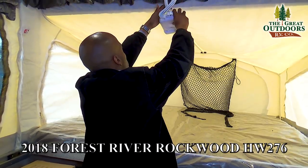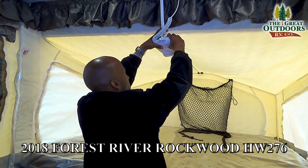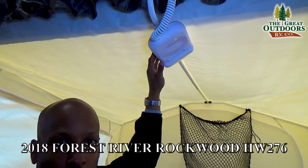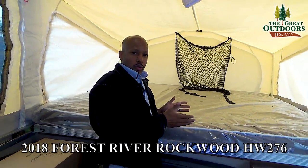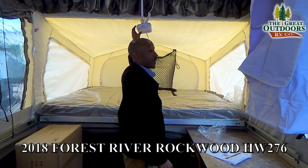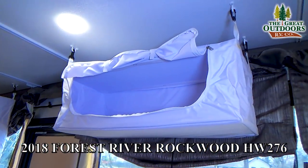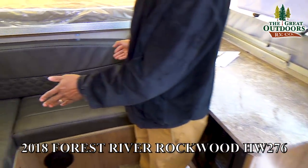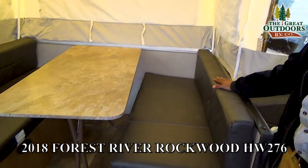You have your reading light on the front which will come on, and then you attach this directly to the pole. Once attached, you can turn on the fan and you don't even need to run the air conditioning to keep cool during the summertime. They also give you some extra storage space here, and you have got tons and tons of counter room. You have got the counter, extra seating underneath the bed, and also on the side you are going to see a dinette.